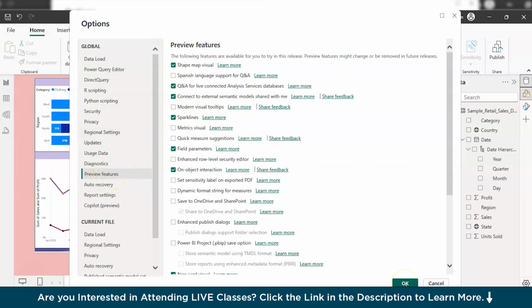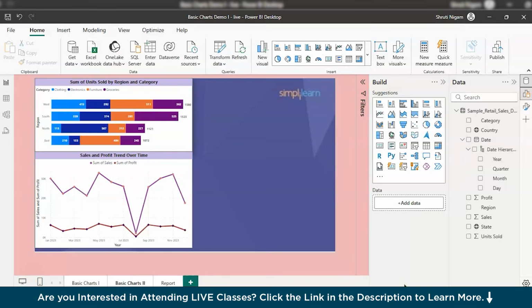And then click on OK, everyone. It might ask you to restart it. Yes, you need to restart to activate the maps. So save your file and restart. Currently, maps are already activated in mine, so I will continue to show you the map visualization. To create the map visualization, as usual, click on the blank space here. This is the first map that we are creating.